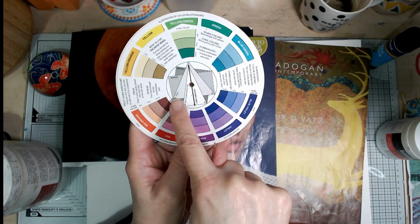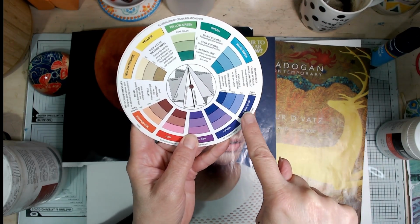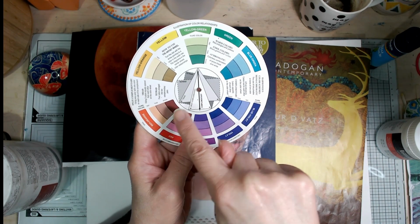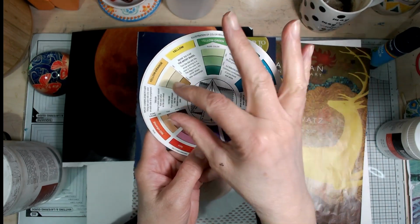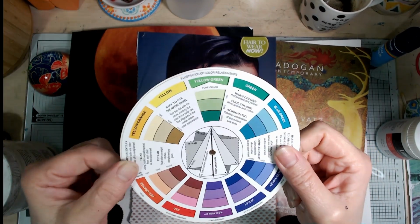So you look at where the corners are, and you've got blue green and blue violet. So the red orange is a complementary colour to the blue green, and the yellow orange is a complementary colour to the blue violet, and I'm going to be using all four of those colour families. These little colour wheels are so handy.